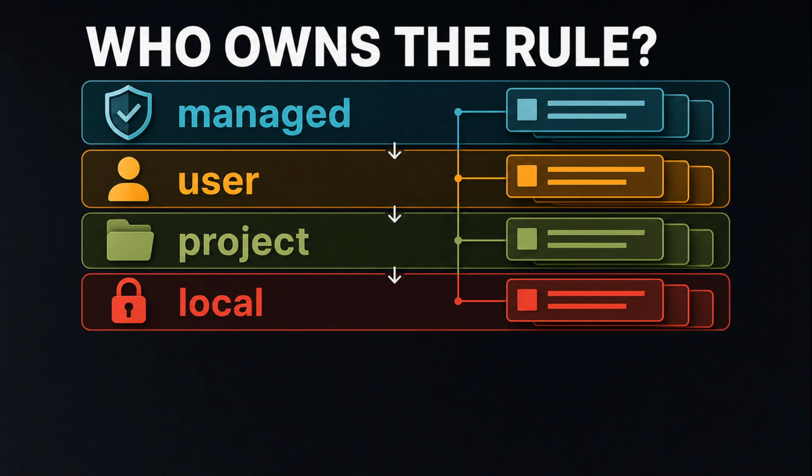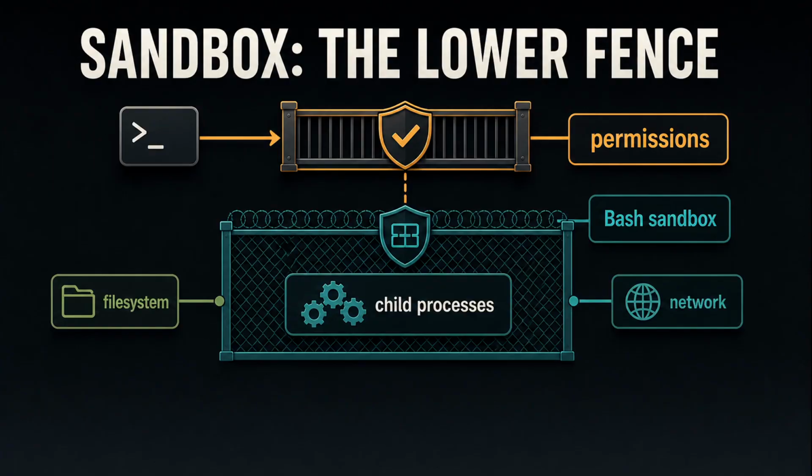Permissions live in settings, and settings have layers. Managed settings let an organization enforce rules developers cannot override. Project settings can be checked into the repo for the team. User settings apply across all your projects. Local project settings hold personal preferences that should not be committed. So a company can say nobody gets bypass mode on production laptops? Right. And an individual developer can still say, in this repo, ask me before push. Always allow the formatter and never read secrets.